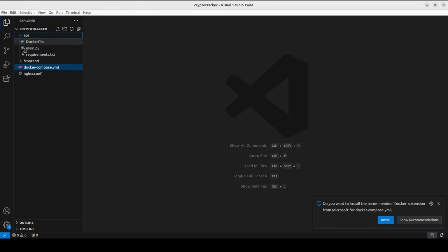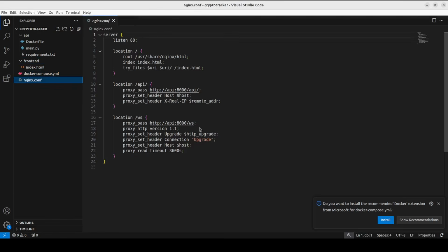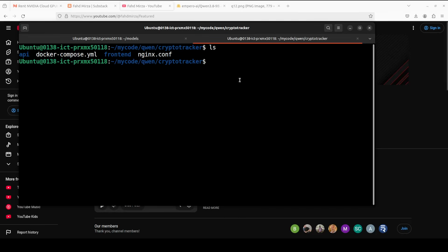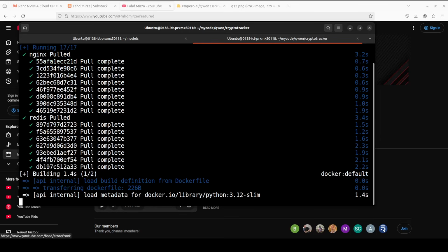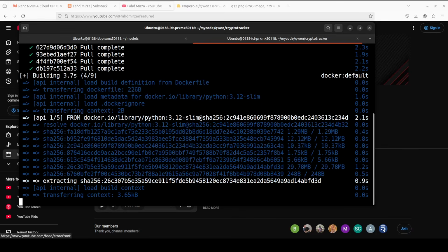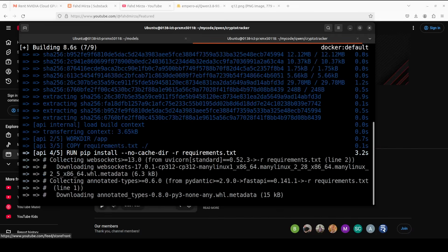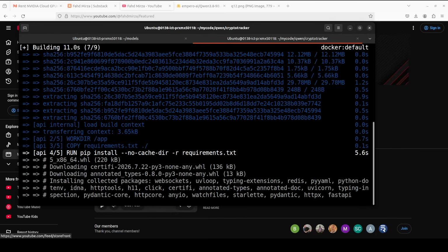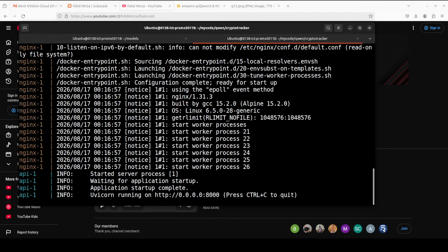There's an API backend, front end, Docker Compose is there, and Nginx proxy is also there. So let me just do Docker Compose up. It is downloading all the images and should bring it up, and then we will check it out, and I will do it live in front of you as we see it. So you can see it is building all the components, both the data store and the front end, and I believe it is up. Server initialized. Yep, now it is up.